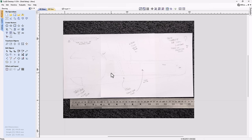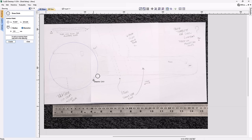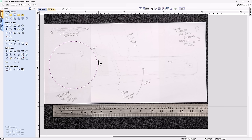Now when I designed it, I kind of knew that I wanted to do this quite quickly. So really all I need to do is just go ahead and draw a few odds and ends here, a circle for the front of the spanner here. I close that and nudge it into place, a rectangle for the handle, and so on. So I'm going to go ahead and do that, and then we can take a look at my next step that I need to do.